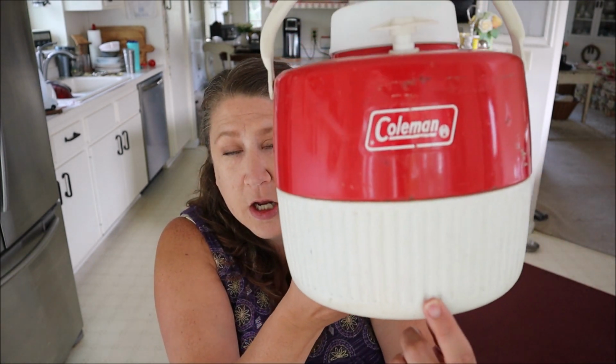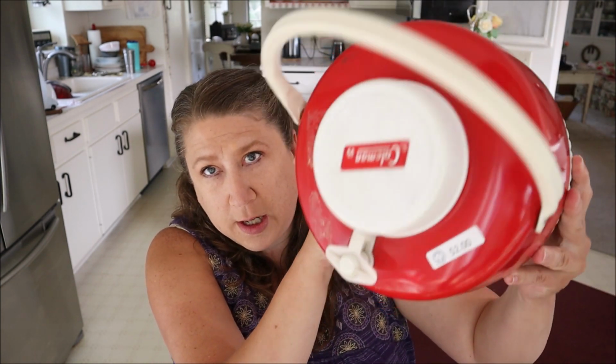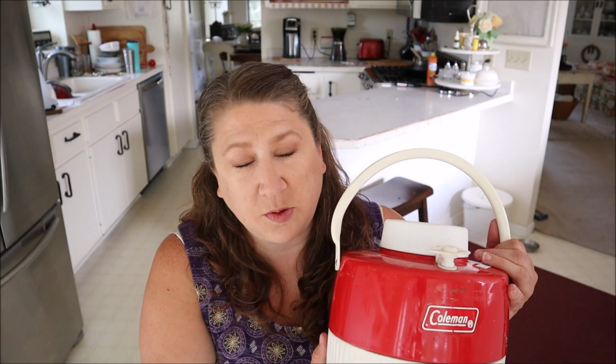But this one I plan to use just like the other one that I have sitting in my corner, which is double this size, and we used on our last camping trip. That one has the spigot at the bottom, so you can push the button and the water comes out. I filled it up with fresh water, and we bring that with us, and my husband uses it to make his morning coffee with. This one has the spigot on top, so it's more like a pouring kind of one, and this would be good for things that you want to use water to cook with or make drinks with, that sort of thing.